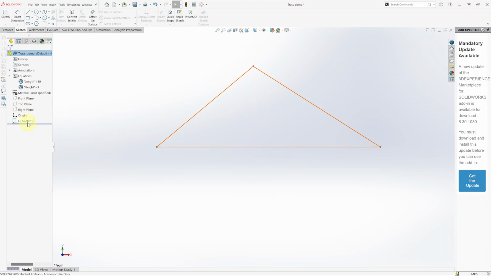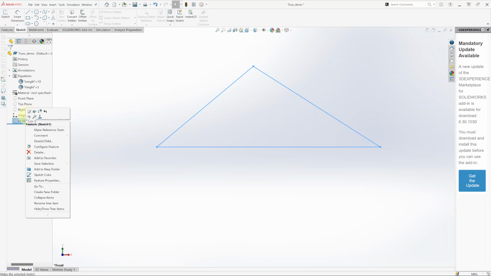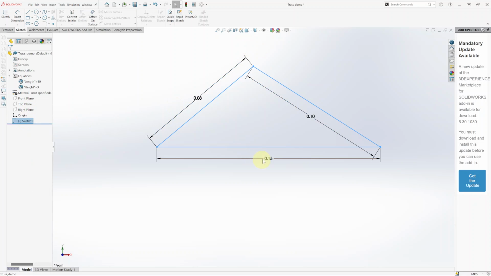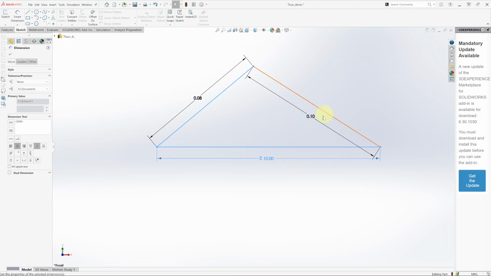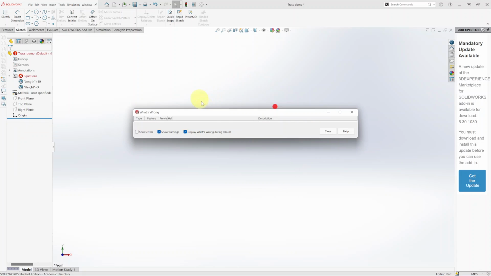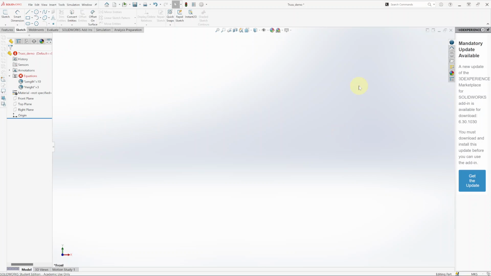Okay. Now we can go back on the sketch. So double click on the sketch, or click right and click edit sketch. So I am on the sketch, and for this dimension, double click on it. You will type equal. You will have the global variable coming and length. Okay. You can delete those two.